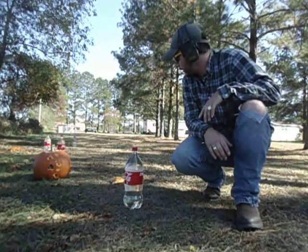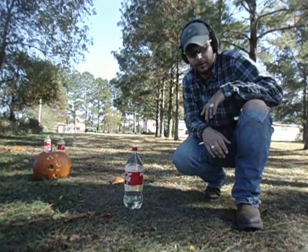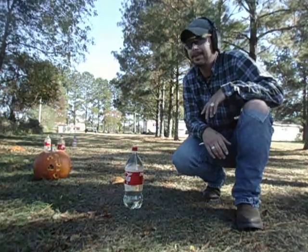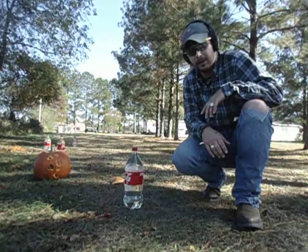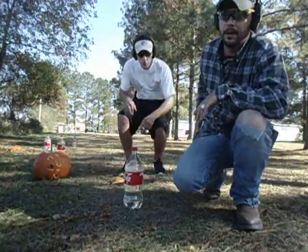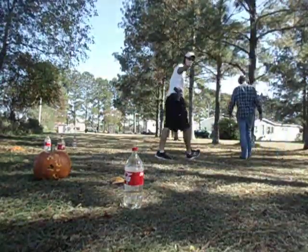We're gonna light this last of our targets up with the pistols from the prior video. The Smith & Wesson .40 caliber SW40VE and the Glock 22 .40 caliber. Let's rock it. Cameraman, gotta put it in.